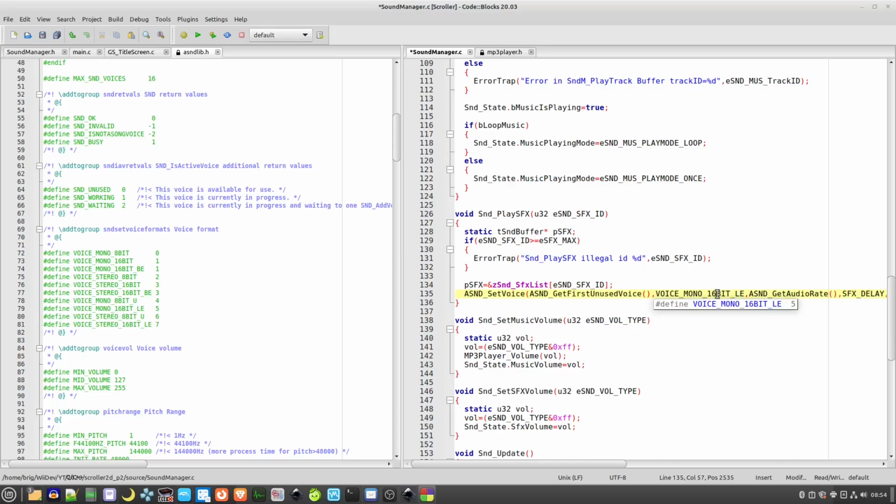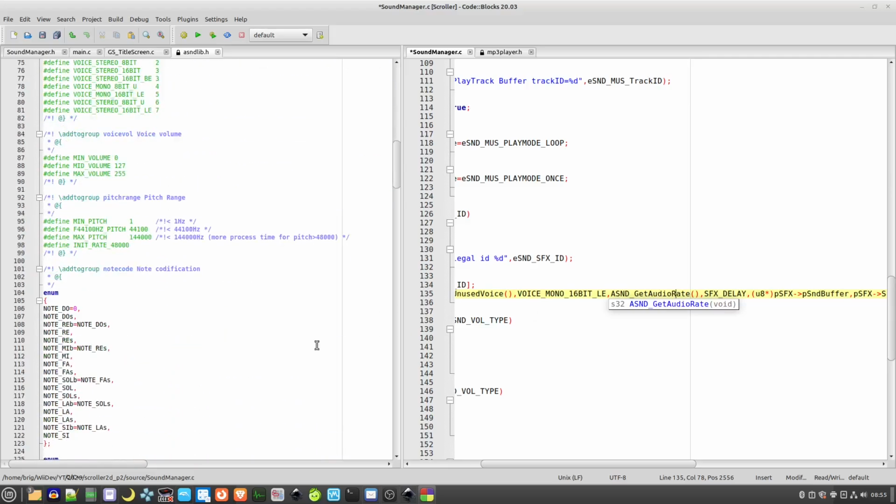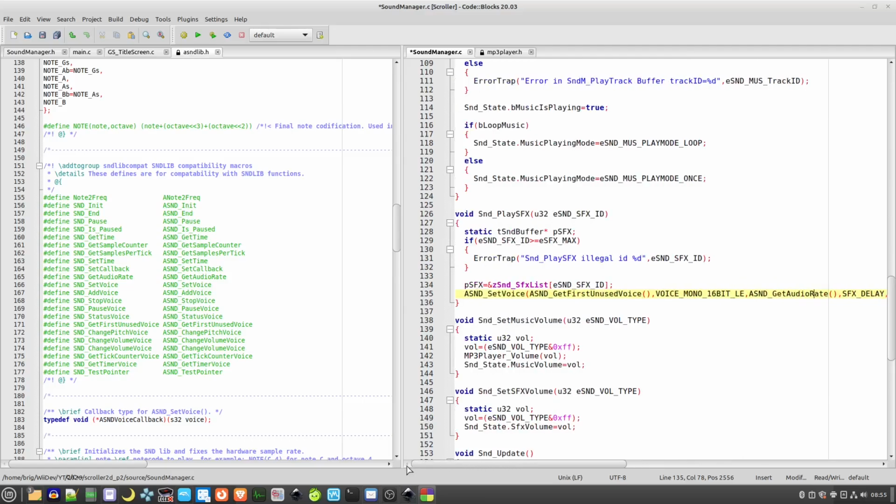So if you were using a different conversion program, you might need to change that to BE if it was in big endian format. And then we also need to get the audio rate. Come down to that function. Where is it again?